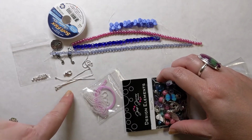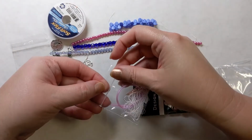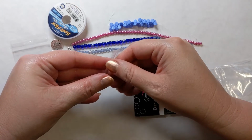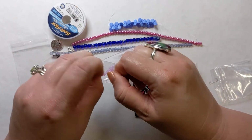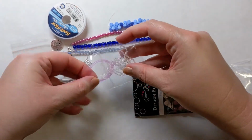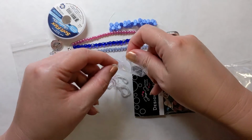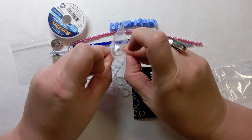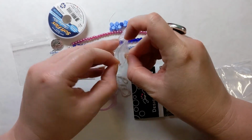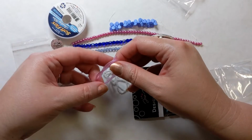There's the head pins that I mentioned. And then oh, okay, yes, sea beads and rubber tubing. Now, I've been seeing a lot of new jewelry being created using rubber tubing. I know myself, I probably will not be using that. Oop, the sea beads got stuck. I'll probably not be using the tubing in a jewelry application, but you know where I am definitely going to be using this? In miniatures.